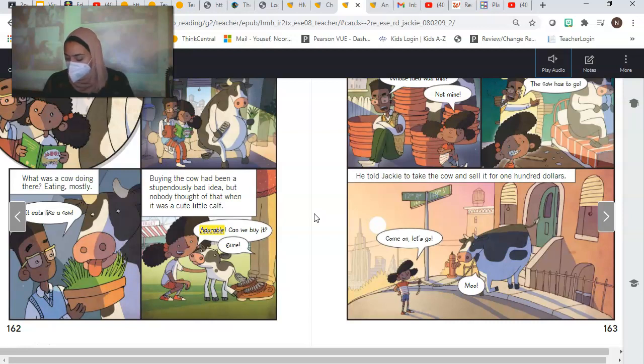I also noticed some differences. Jack is a boy, but Jackie is a girl. Jack lives once upon a time in the country, but Jackie lives in present-day city in a house or an apartment. I wonder how these differences will affect what happens in the story. Will Jackie find magic beans like Jack did? If she does, will she make the same choice he did? Let's keep reading to find out.